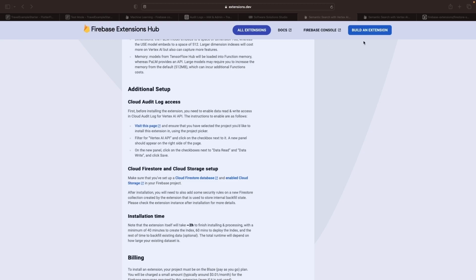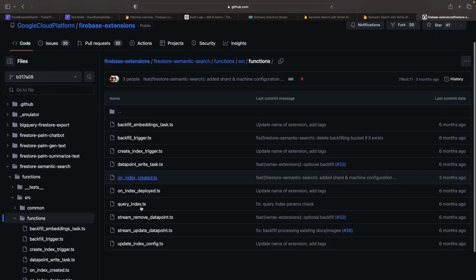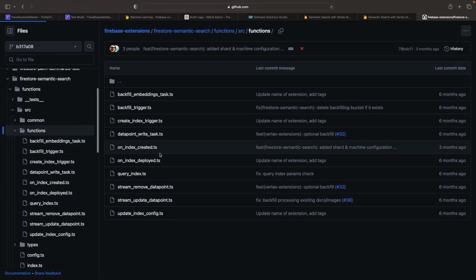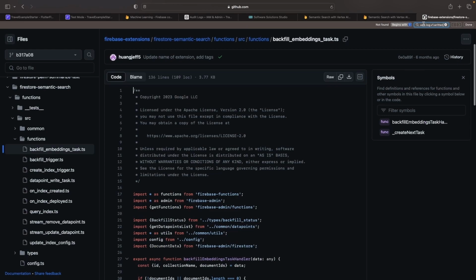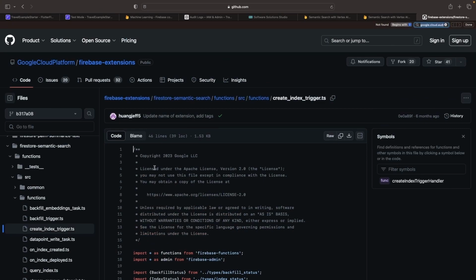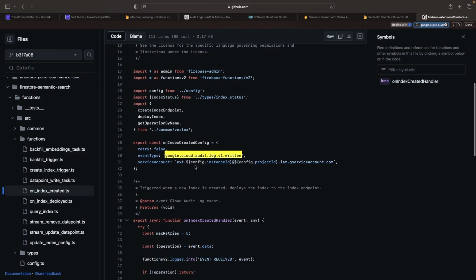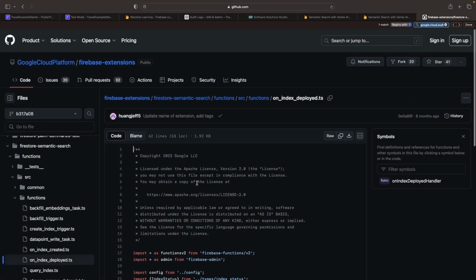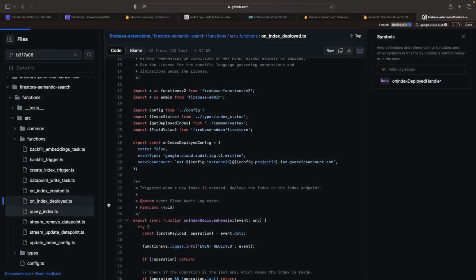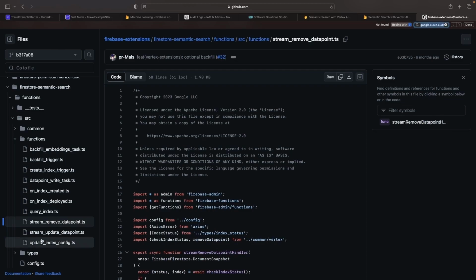Now that we've updated the audit logging, let's do a quick check-in to verify which of our cloud functions here are heavily reliant on the audit logs. I'm just going to do a brief search for this audit log phrase as a trigger. If we come up empty, that tells us the cloud function in question isn't tied to audit logs. Our search turns up two tasks, onIndexCreated and onIndexDeployed, but it seems none of the others are linked to the audit log. That narrows down our focus to reconfiguring these two tasks.